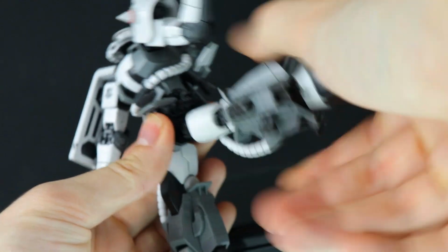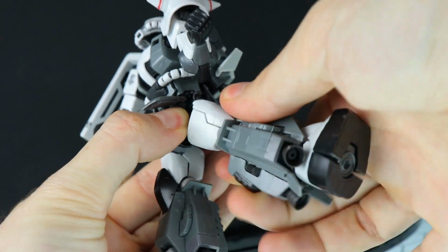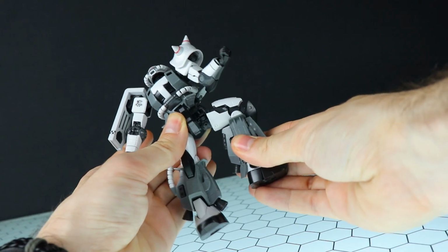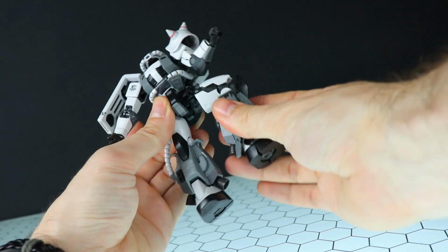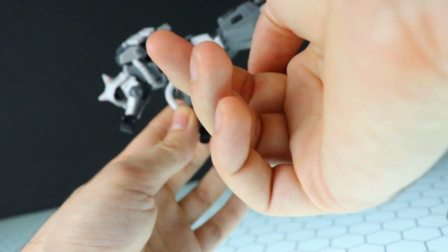Next up, the spin there at the upper leg. Ooh, that does not feel right. That's very, very tight, but it does spin all the way around. Next up, then, we've got that bend at the knee. Is that it? Seriously, it's just a 90-degree bend there, but we do have that separating armor, which does look quite cool. Round back here, we've got these really loose, kind of crappy little flappy flappies.